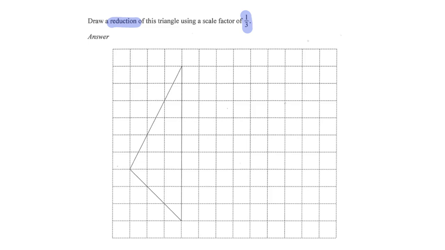And so, I'm going to start by looking at this length. 1, 2, 3, 4, 5, 6, 7, 8, 9. So at the side, I would have multiplied by 3 so that I know how many squares this will be for the reduction. So I'm going to draw here, simple one. 1, 2, 3.